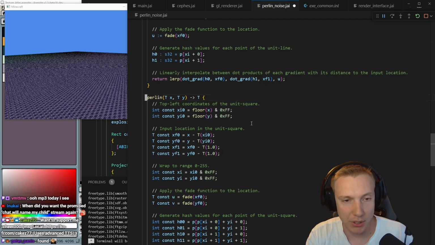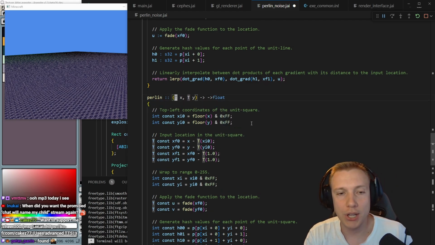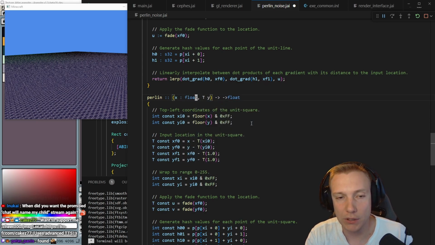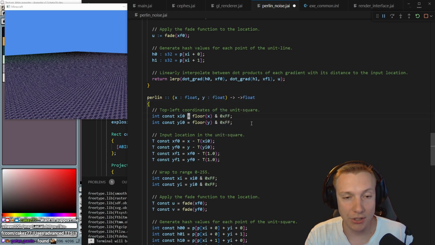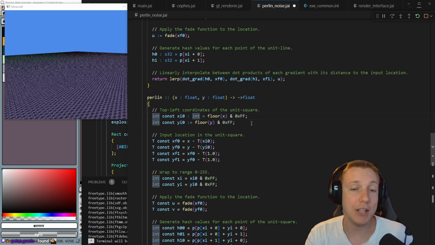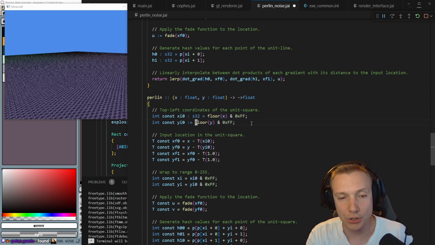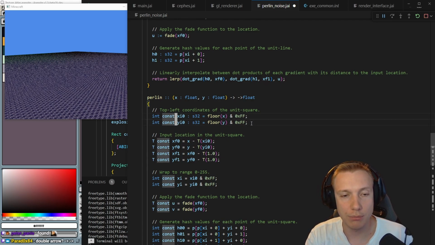So for example, this Perlin function right here is defined with a colon. Instead of having these const expressions here, it returns a float. The brace has to be on the next line. And then it takes in, instead of a generic type, X would be a float and Y is also a float. And then const int doesn't exist. We have colon equals, but in this case we have this is an int equals because we want to store that in a specific int. There is no ints in J, so that would be assigned 32. Boom. And no int, no const int beforehand here.